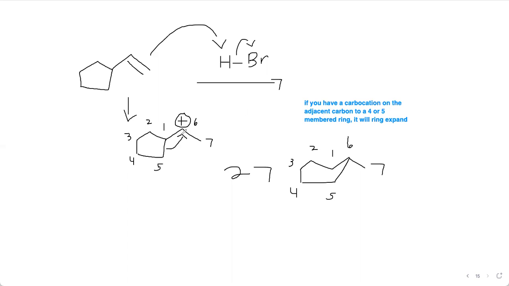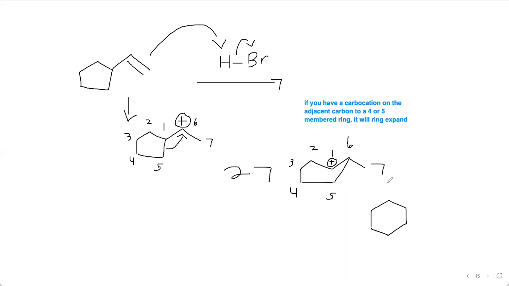Well, remember, the plus charge always goes to the position that lost a bond. Carbon 1 lost a bond. It was bonded to 5, and now it's no longer. Another way to think about it is that whenever you do a ring expansion, the plus is always going to move to the adjacent position, the first one that's on the ring. So the plus is there originally. After the ring expansion, it moves to the adjacent position that's on the ring, which is carbon 1. So now that I have this, I'm going to redraw it in a prettier way. I have a 1, 2, 3, 4, 5, 6-membered ring, so I'm going to draw a 6-membered ring. It doesn't matter where I put any group.